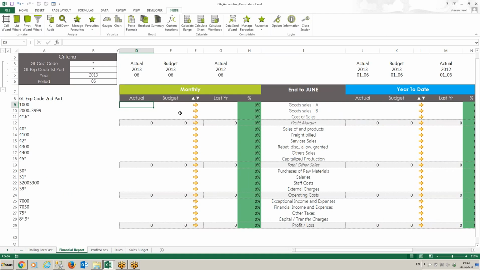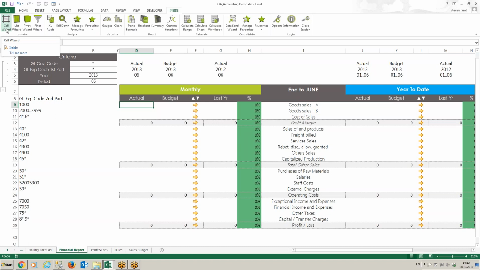So how do we get the figure into the cell? Once you launch Excel, you can log in, which is a secure login, either using your Windows login, or Inside has its own security feature as well. The first 4 icons on your bar are all how you would create a report. So there are 2 versions of Inside. One is a viewer and one is a writer.